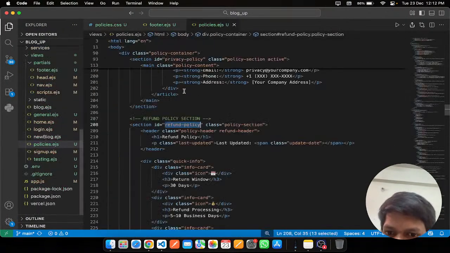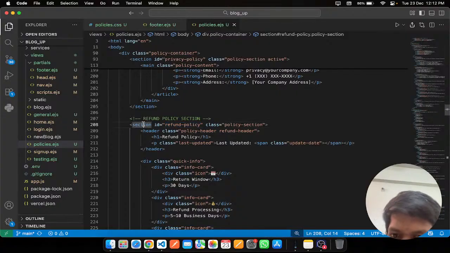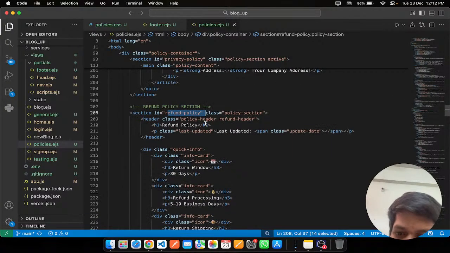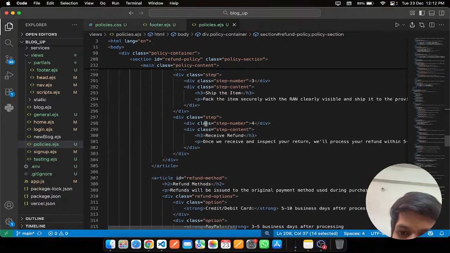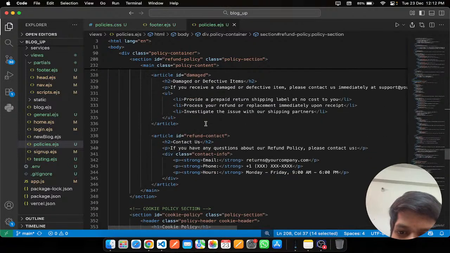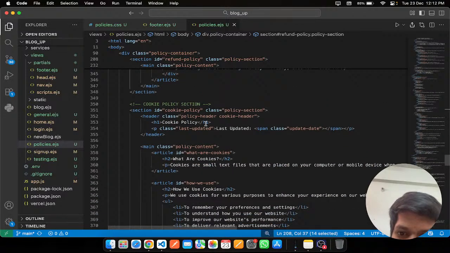So we have this policy section, and we have cookie policy.